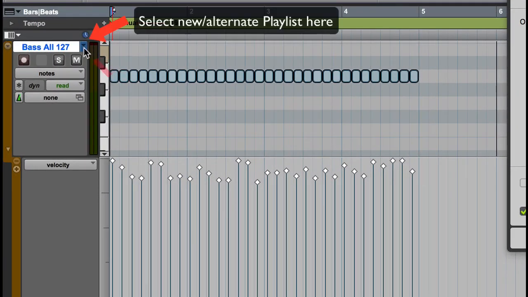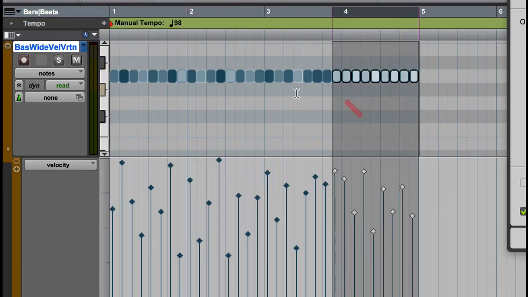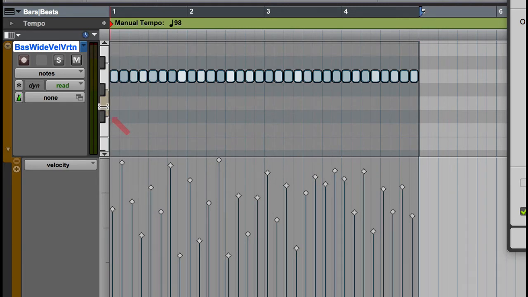Let's go take a look at the complete opposite example. And here you can see this is a track that has a wide range of velocities that was played in. And this would be a great example of something you might play in when you're playing from your MIDI keyboard and you're just trying to get the right note, and you're not worried about dynamic articulation or playing even from note to note. And you look at the velocities on the track, or you listen to it, and you've got something that sounds like. Where you've got some that are almost, the note almost drops out volume-wise. So if this was going to be in the mix with the drum kit, some of those bass notes would literally get lost in the mix.